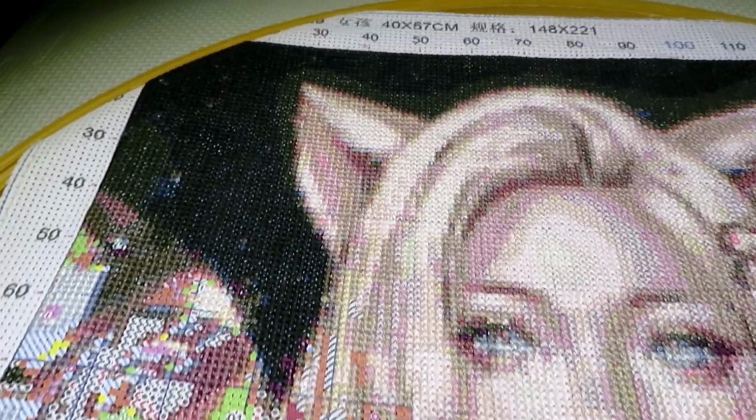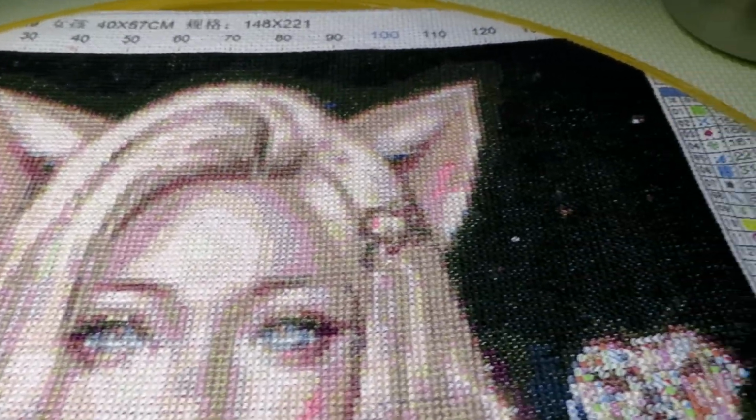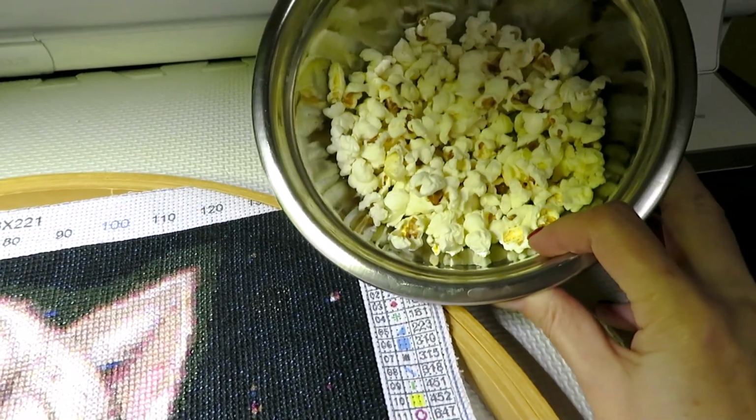All this top is stitched up there. Oh, look at that, I'm eating a smart food. That's the popcorn without butter.